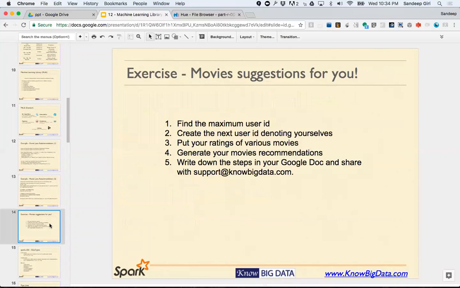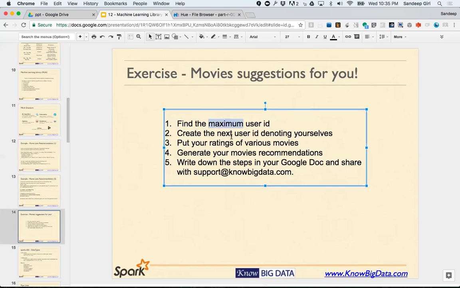Now, the assignment for all of you is, first, define a user ID for yourself. Because in this data there is no 0, you can put 0 for yourself, or find the maximum user ID, increase it by 1, and give yourself a user ID. Find out the movie IDs that you really like and rate them.